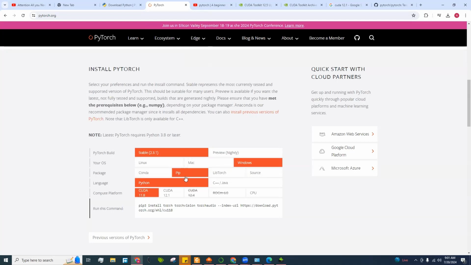I would like to install it with the help of the pip command, and I would like to work with Python. The CUDA toolkit versions that PyTorch supports are 11.8 and 12.1. The GPU in my system is a 3090, which supports all toolkit versions higher than 11.8 and 12.1.